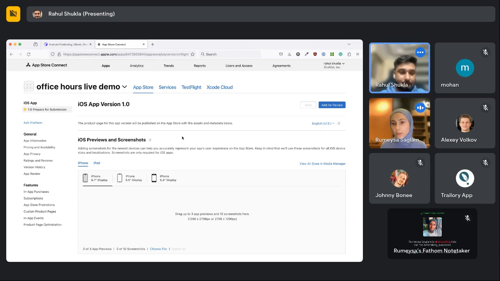Any recommendations? Sure. So usually what the best process here would be is you can use the TestFlight app itself to actually see your app and then take a screenshot from this application. It wouldn't be in the proper dimension that they expect it to be, but you can then edit that to fit this dimension. And there are tools available like App Mockup, and I'm sure there are other tools as well. If you do a Google search, you would be able to see it.